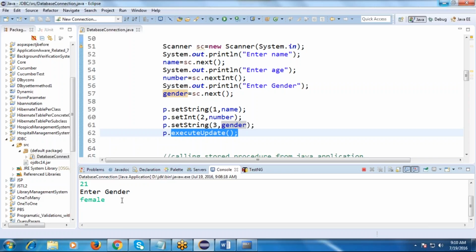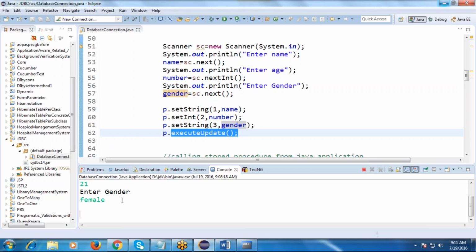Yes, now how many types of statement objects did we discuss here? What are the statement objects we discussed? Yes, two types of statement objects. What are those? So what are the statement objects?